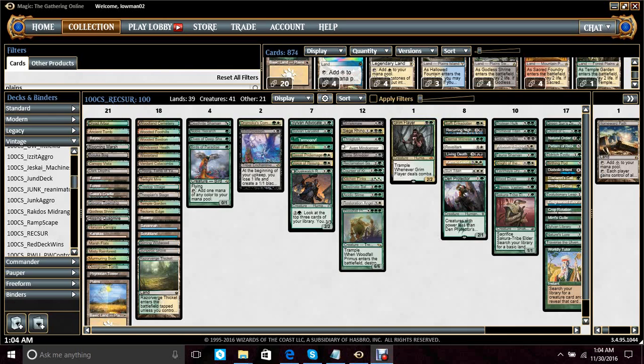Dustwatch Recruiter, this is another one I've been probably looking to cut. Really haven't found the time in the curve to use it for searching. Have had benefit from it turning to a 3/3 and giving me the reduction in casting cost on higher end creatures. But generally just a great card.